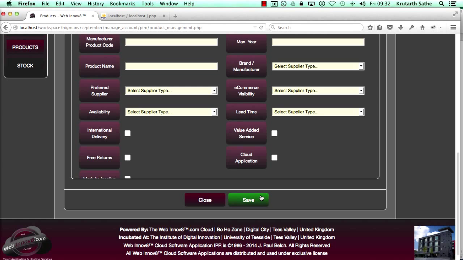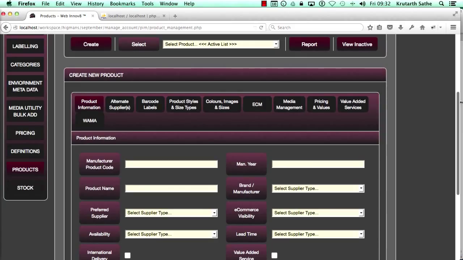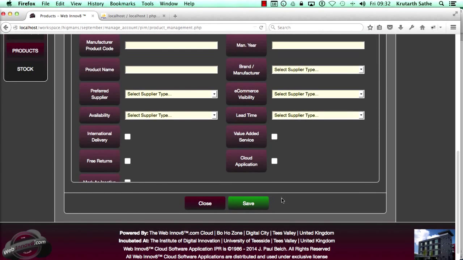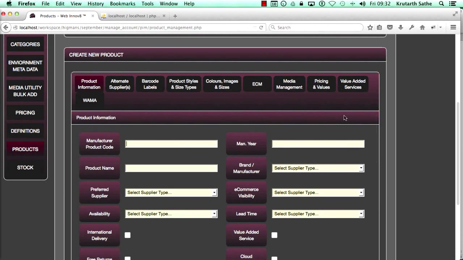So I think that would have created some confusion among the users, like whether they are supposed to save after filling out each and every tab, but that won't happen now. They're only supposed to save once after all the data has been entered on this pane.